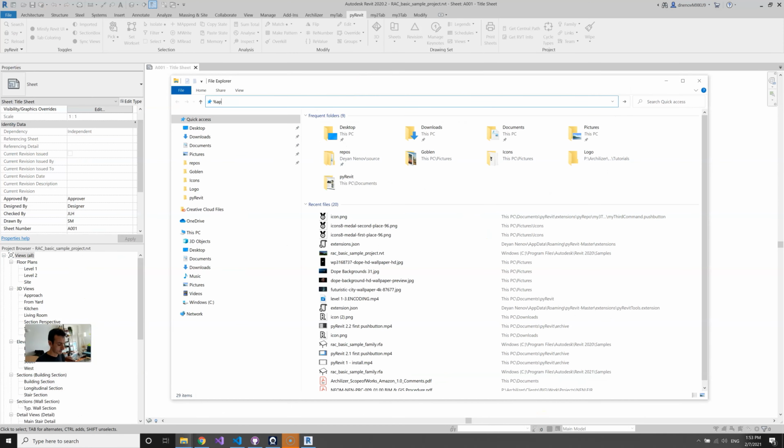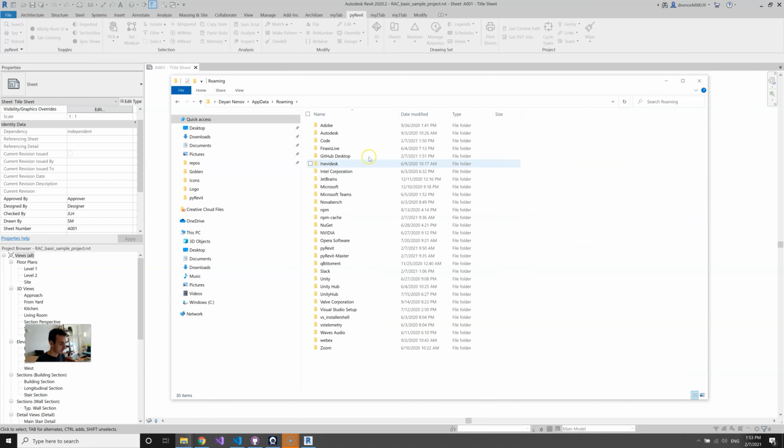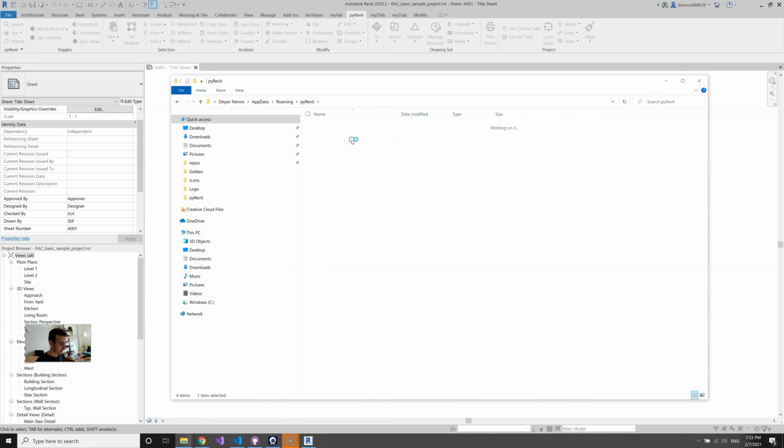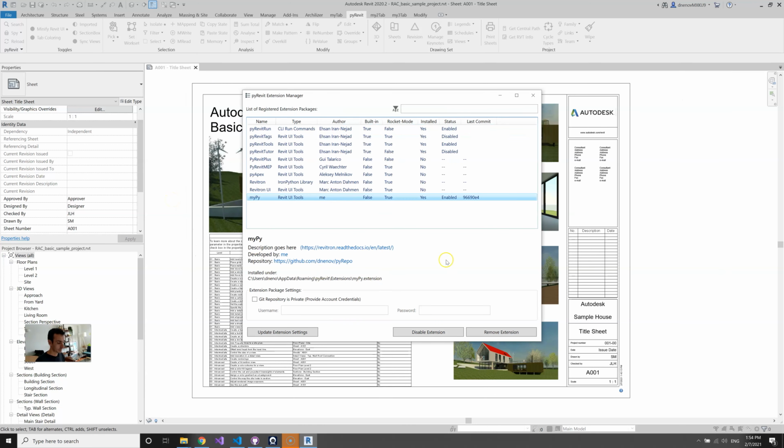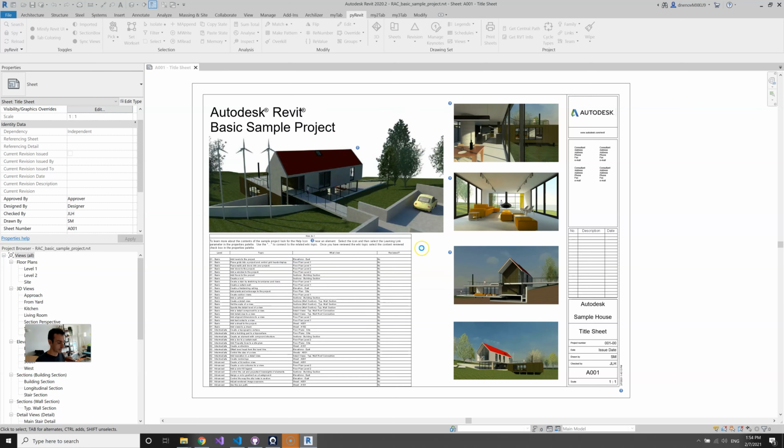So update pyRevit extensions. And here pyRevit will create this .extension folder for you. And then this is effectively what's coming from GitHub, right? And this is great, but it doesn't necessarily help us in production. So what we can do is locally remove this as an extension.